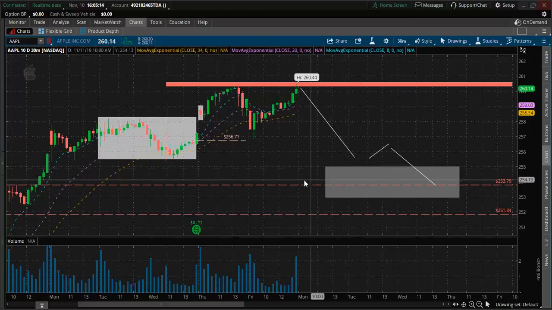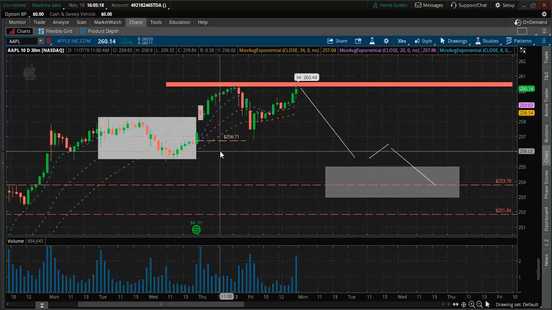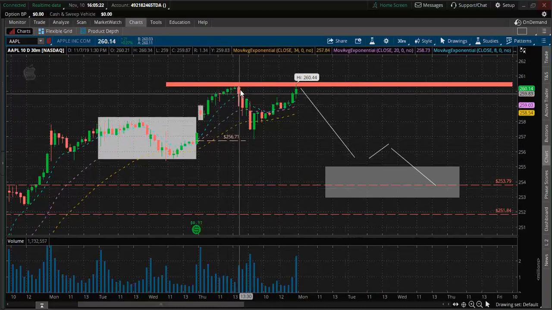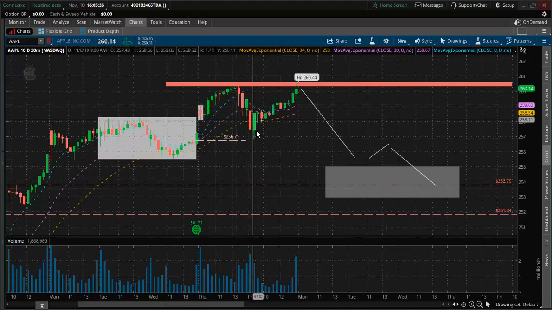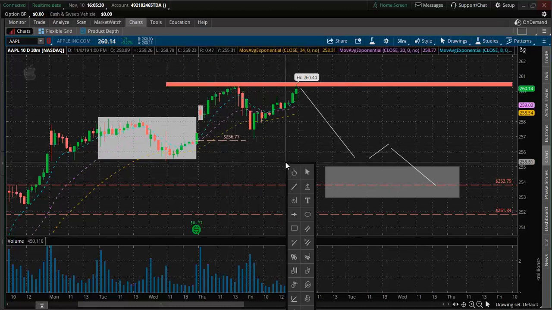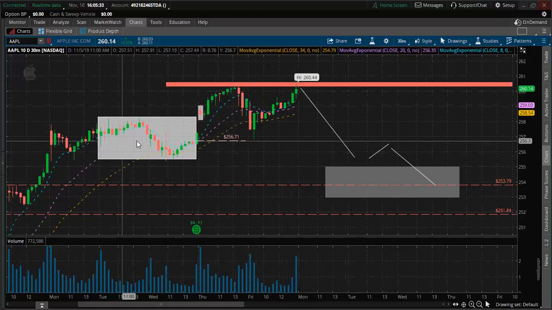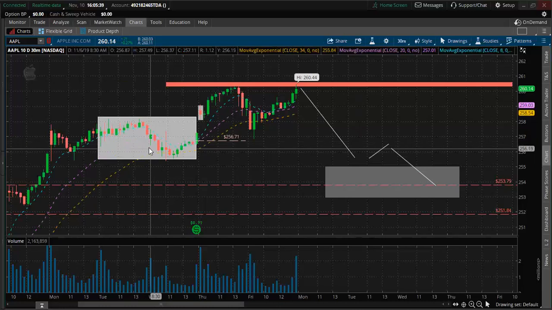But so we entered 250 puts for this coming week back on Thursday. We entered them here looking for the reversal, which we got. Look how they bounced it. Guys, I drew this box. We had our middle line here of our price action. I hope you guys can see what I'm seeing.